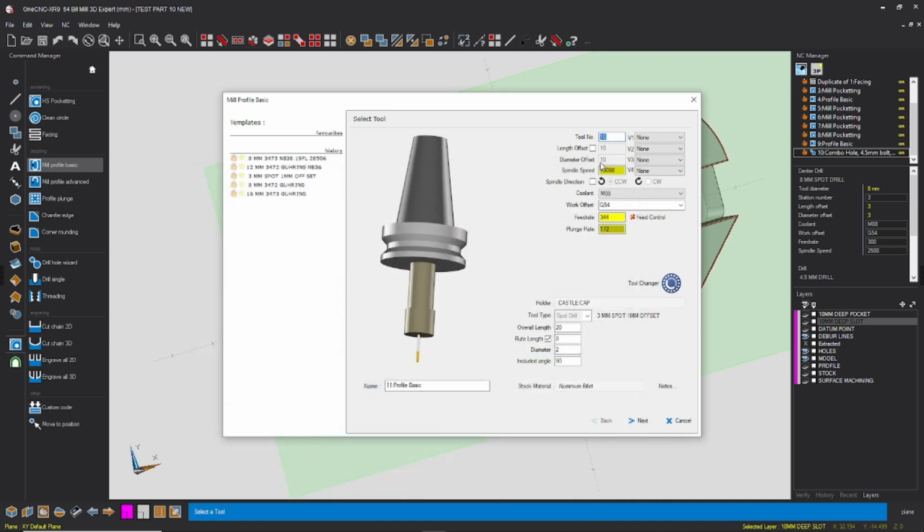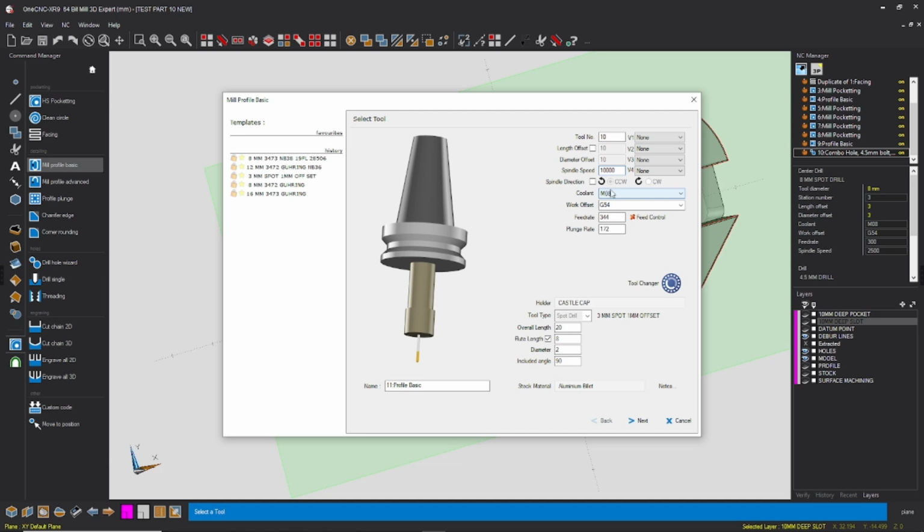Okay. So what I've done here to use comp with a tool like a 3mm spot and get it to work properly on OneCNC is I've basically manipulated this 3mm spot, and it believes it's a 2 diameter tool because I've put 1mm offset. So this is what I want the operator to set the tool at. I want a 1mm offset because obviously we set everything, where the companies that I do work for, they use radius as their offset rather than diameter. So I've asked them to put a 1mm offset in their radius column. So that's why, and I've modelled this tool to 2mm, and I've said what it is here. That's my way of getting round using sort of comp on CAD basically.